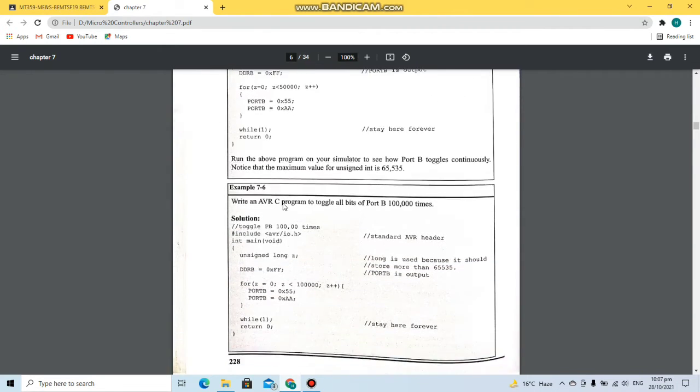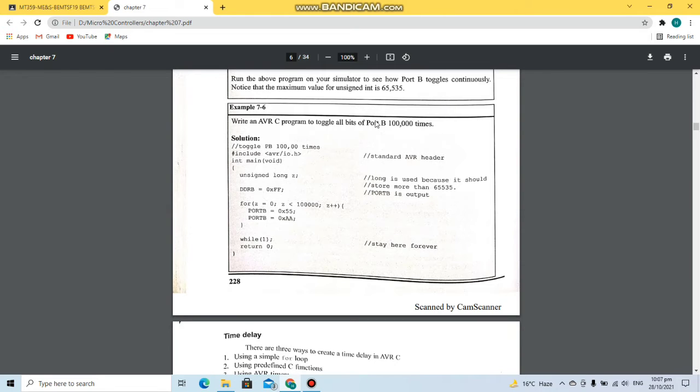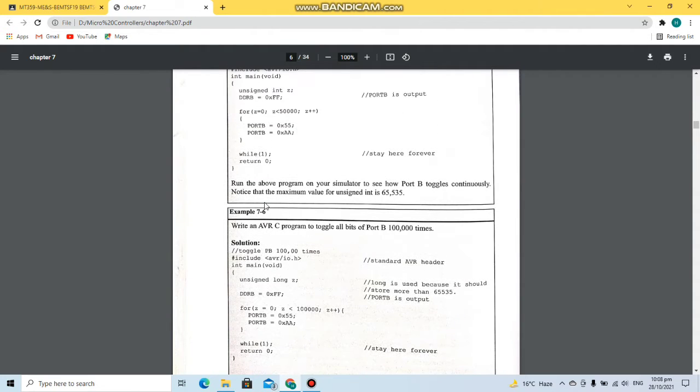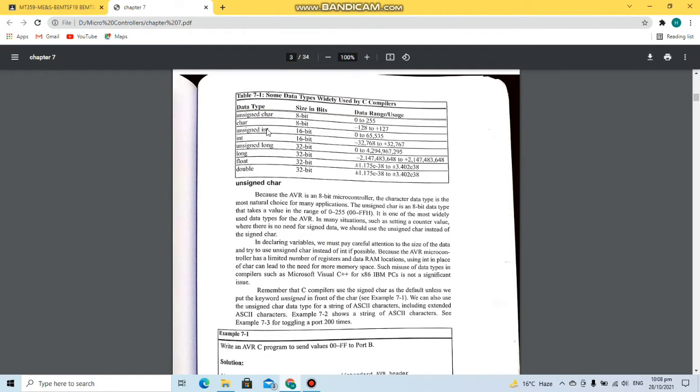And now moving towards example 6, we will be toggling all bits of port B 100,000 times. Everything will be the same in the code, the only change will be replacing the unsigned integer Z with unsigned long Z, because an unsigned integer goes from 0 to 65,535, so it cannot go to 100,000.